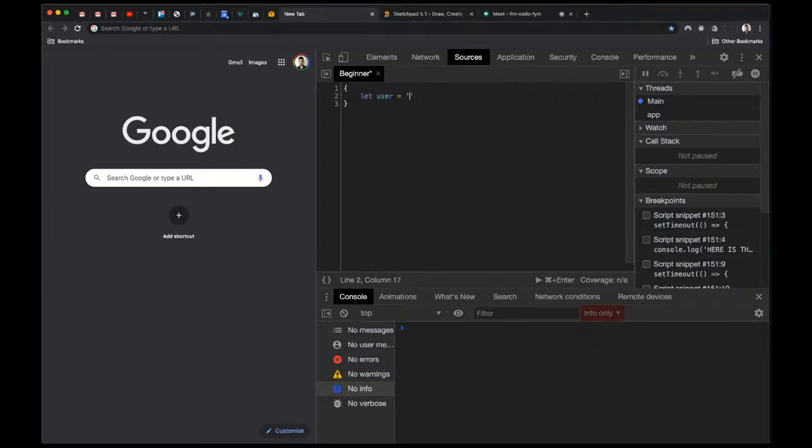But now, let me present you another problem. Let user equals Peter. What happens if I type user.length? What's that going to return? 5. Well, first of all, you are right, that's going to return 5. But why? Look, what type of data is user? It's a string, that's correct.